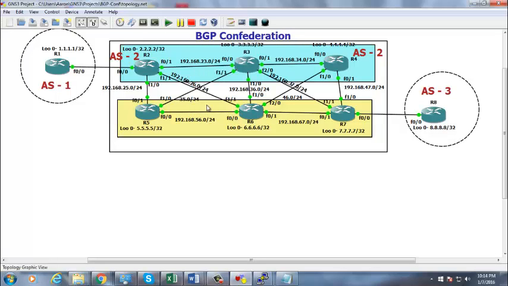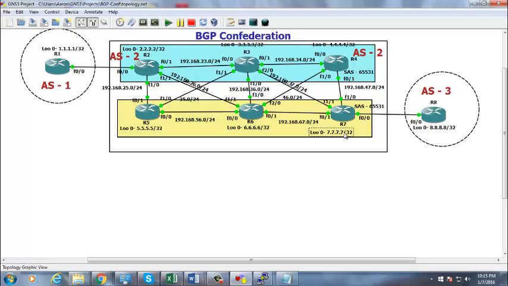Right. Now I'm going to write here the sub-autonomous system. I'll say sub SAS. I'll call this 65531 sub-autonomous system. A private autonomous system I'm giving, but it is not really necessary because this autonomous system will not be advertised to the other AS1 and AS2.